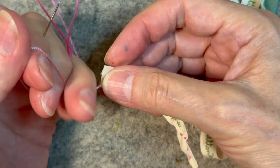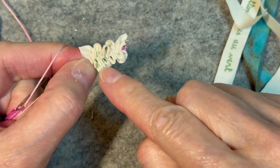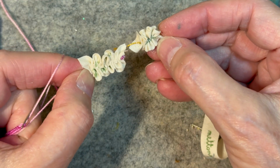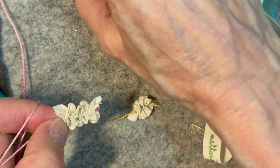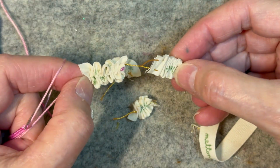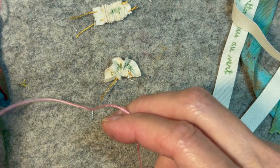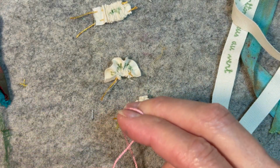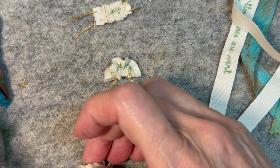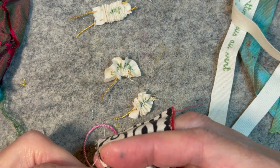Okay, so let's tighten this. And do you see how it gets kind of loopy? So it's not exactly like this, right? It's different. And it's not exactly like this, and it's not like that. And this is the cool thing about ruching, is that you can play with the way you stitch whatever it is you're stitching, whether it's a piece of material or a ribbon. Okay, so this one I'm going to do a tighter zigzag.